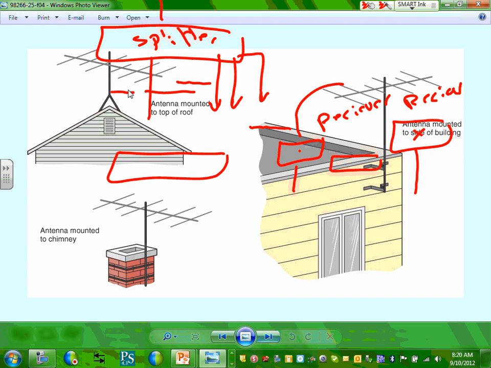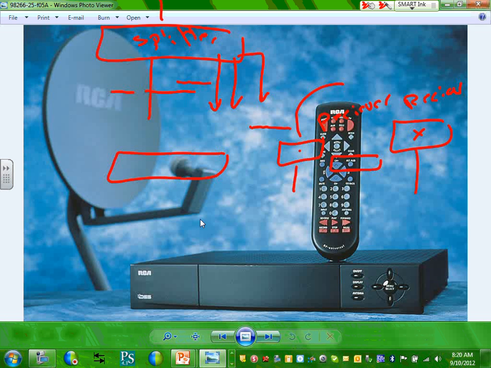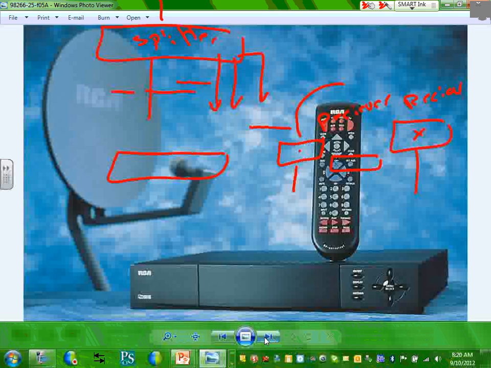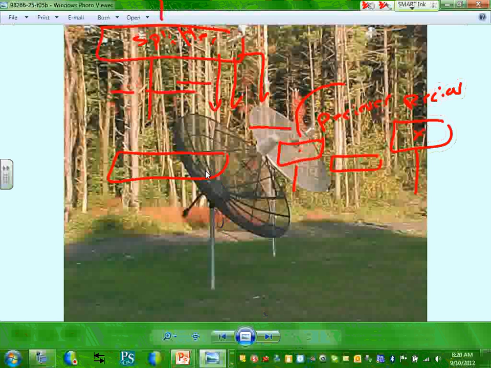If you have an antenna, guys, you know how to bring the power, the same thing, coaxial cable coming in, you ground it as it enters the building. Here's your receivers, and like you said, if you have a satellite dish like this, you have to ground your satellite dish.